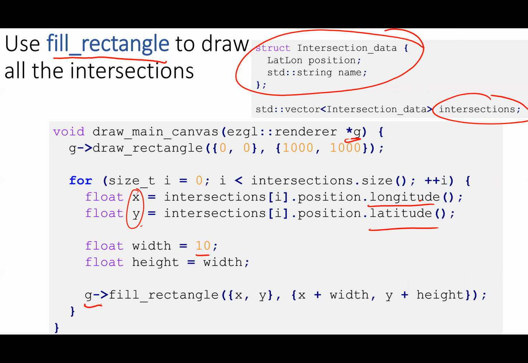So from my renderer, I can call this fill rectangle function. It takes 2 points. This constructor is basically saying make a point out of the XY location of this intersection, its lat and long. And then make another point out of its x plus 10 and its y plus 10. So make me a box 10 units by 10 units with the lower left corner at the latitude and longitude of this intersection. And repeat that like 150,000 times. Do that for every single intersection. Okay, so everybody understand how this code works? You're going to write a lot of code like this in milestone 2, where you say, okay, I want to draw all the streets. Let's go through all the streets.